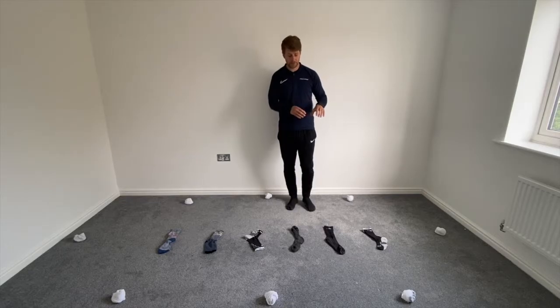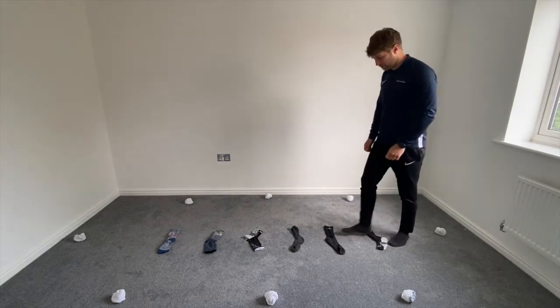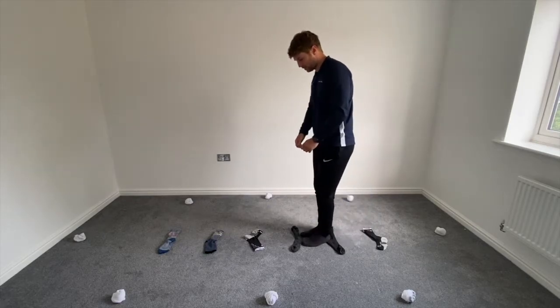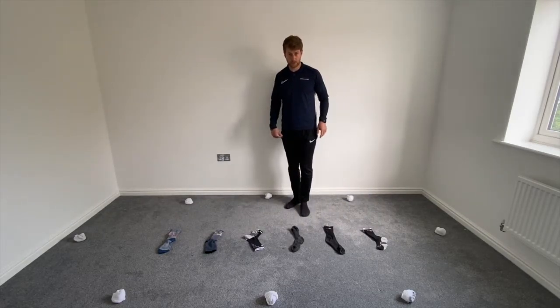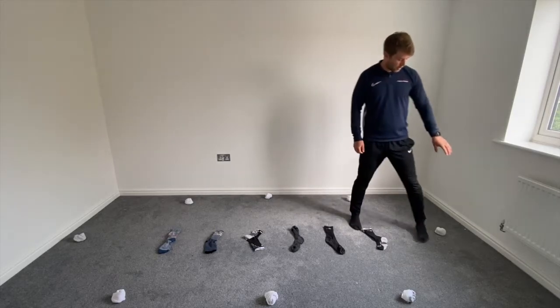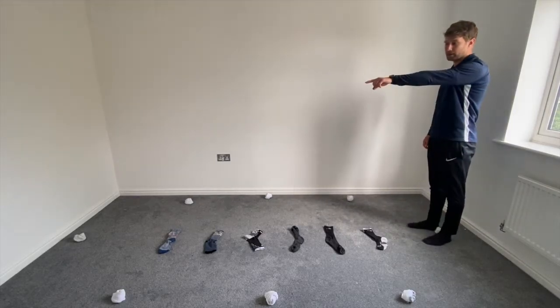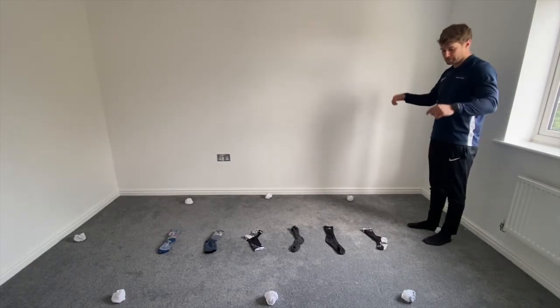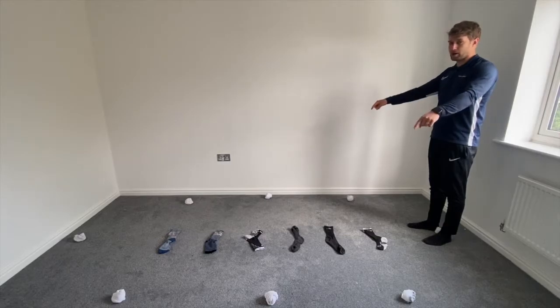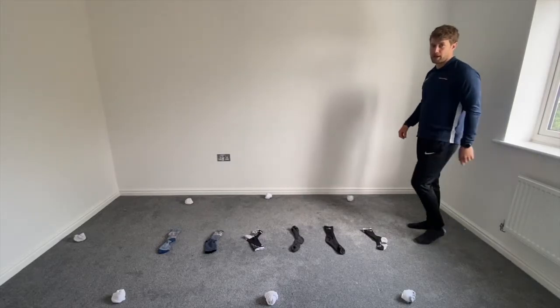You need six socks. What you're going to do is place one on the floor, step, another one, step, another one — so all six. Then for the markers running outside, you're going to need one at the start and one at the end, and then three pairs on your way up: one at the beginning of the ladder, one halfway, and one at the end.